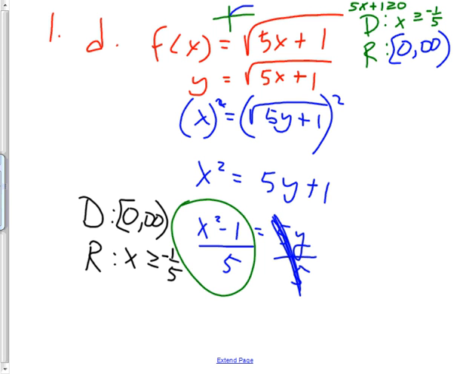I know as you look at that final function, you'd say, well, why do I care if x has to be greater than negative 1/5? That doesn't make any sense looking at this. It won't make any sense looking at that. That's okay. You need to go based on what the parent was, what it started with, and just reverse them.